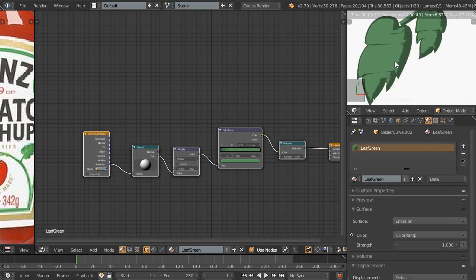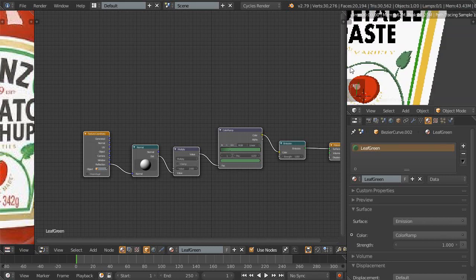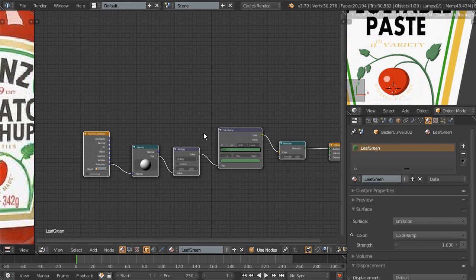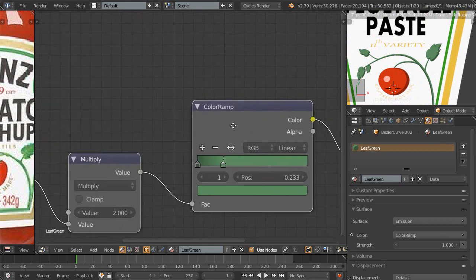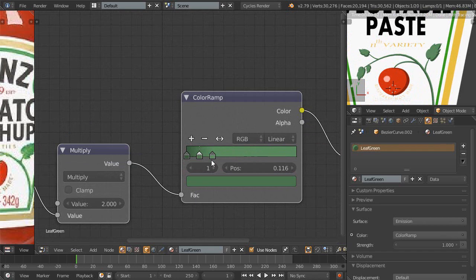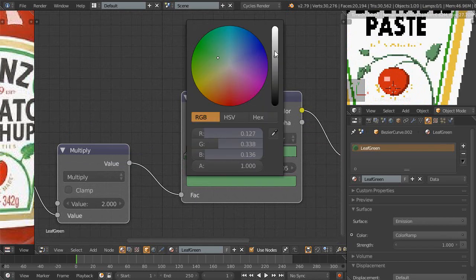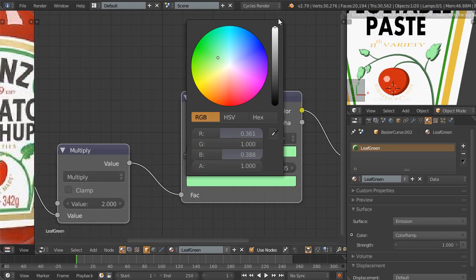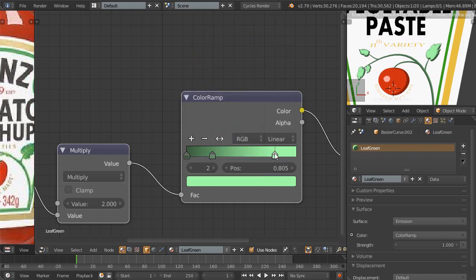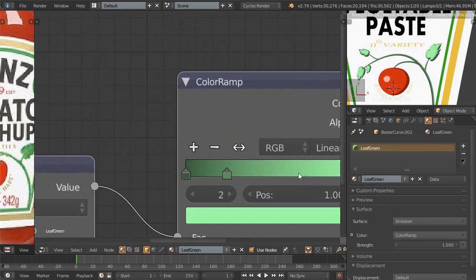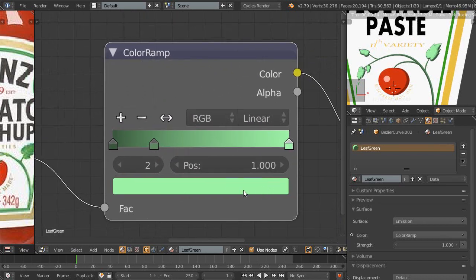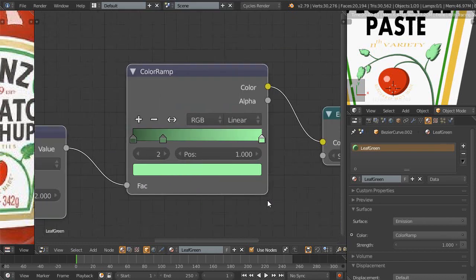Hey, that actually looks somewhat artistic. Not a whole lot. Add another one. I think I put it in between. I'm gonna grab that one, put it over here. Turn it white. Okay, come on.